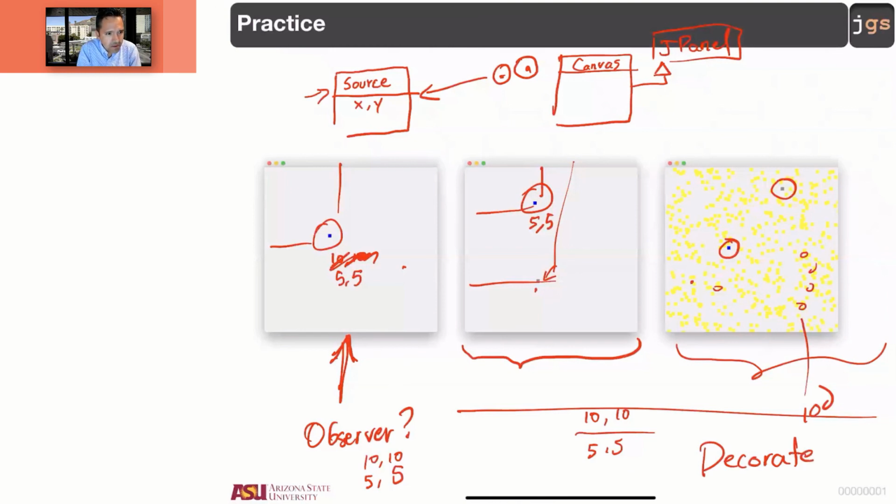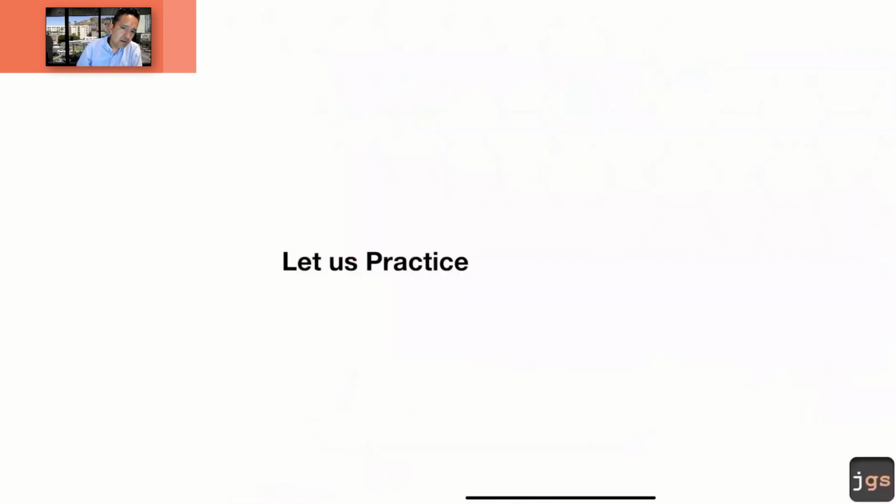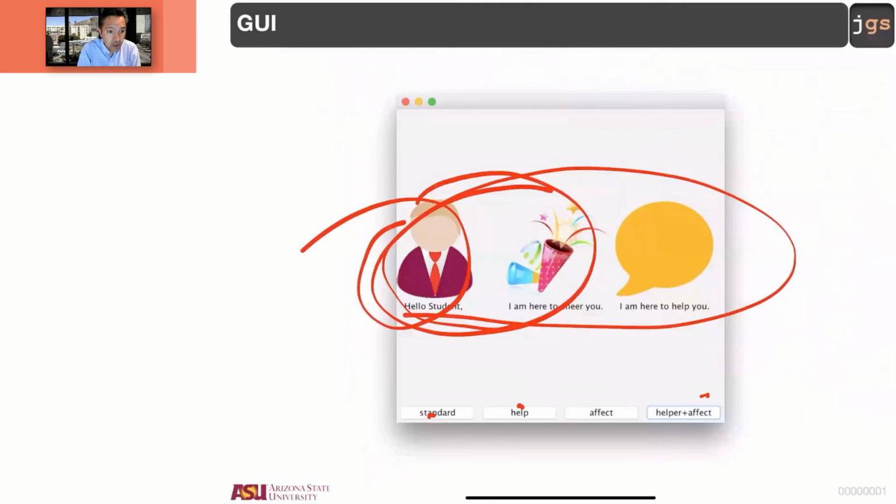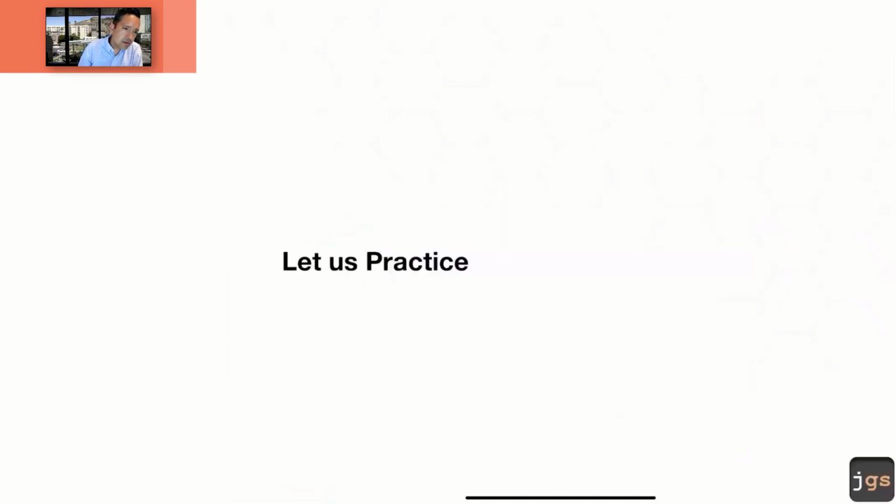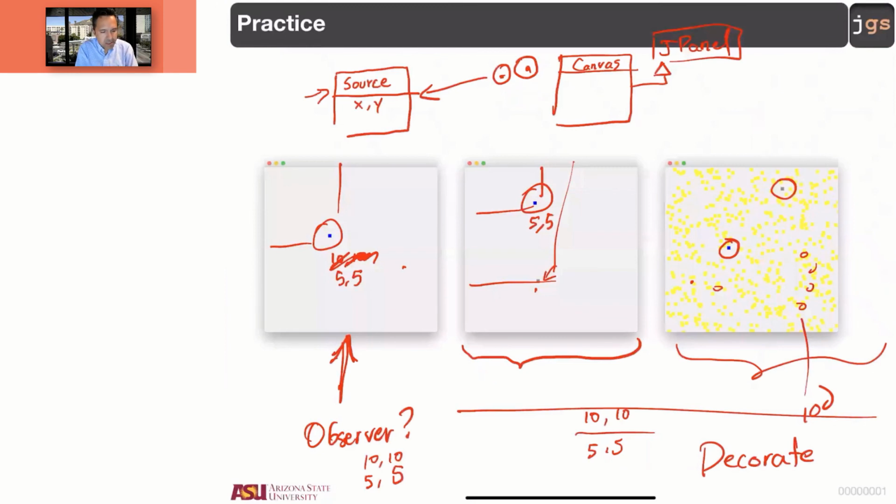I have a graphical user interface, just like before. I have an observer. We have done this example before with observer. And I have a decorator. A decorator, not the same, but similar to the example that we described with all of this. Homework for you, a recommendation for something that you can do to study and be sure that you understand something like this. Feel free to ask any question by email, but I am sure, hopefully, you can solve this problem with your knowledge of the Pacman and your knowledge of patterns.